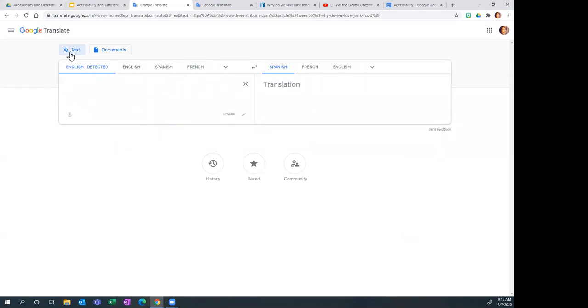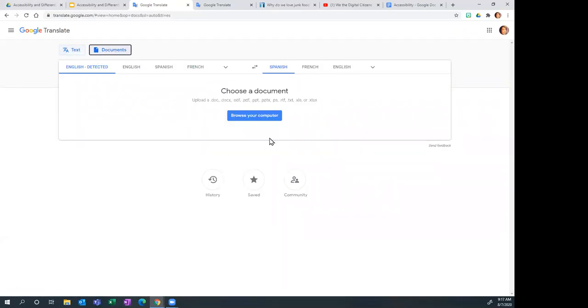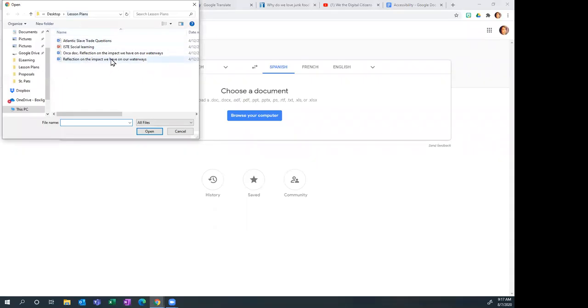The other thing I wanted to show you in Google Translate is we can translate documents from our computer. So if we have a document saved on your computer, again, really nice idea if you're sharing out newsletters with families or parents. Also, if you just need to send home notifications or emails or anything that has maybe more technical language and you want it to be properly translated, we can just pull in a direct document.